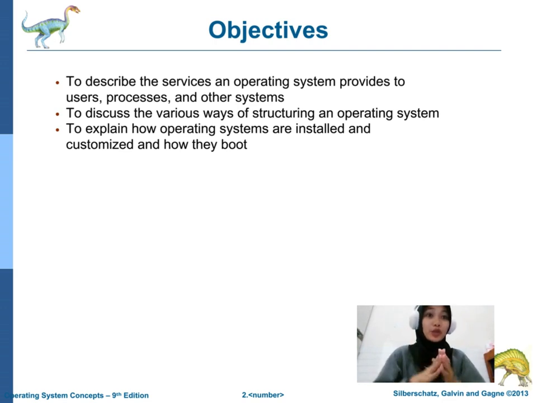And finally, I hope you know how to install an operating system. In the course before this, the introduction to operating systems, you already learned how to install Unix and Linux and so on.